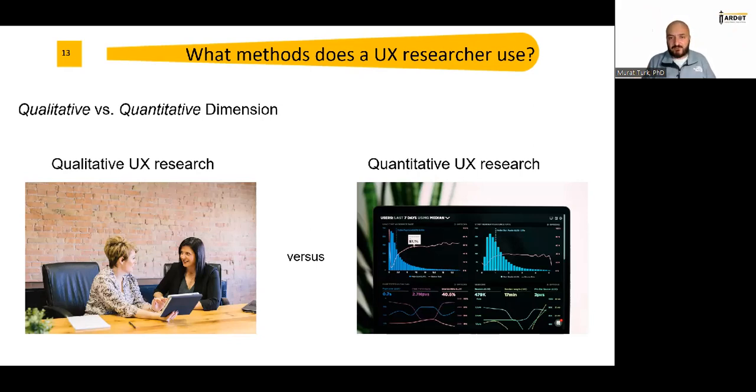In quantitative UX research data analysis, we basically use statistical analysis to show percentages, proportions, and even some t-tests or similar tests to show the difference between different versions of a website, for example, trying to find a statistically significant difference between different versions of a website or a product, to see whether they are really different from each other. So we basically use statistical analysis for that.